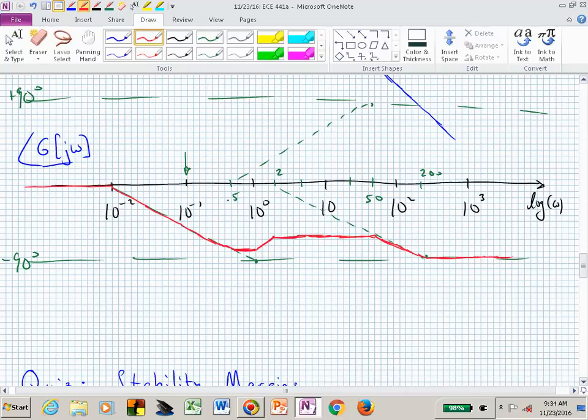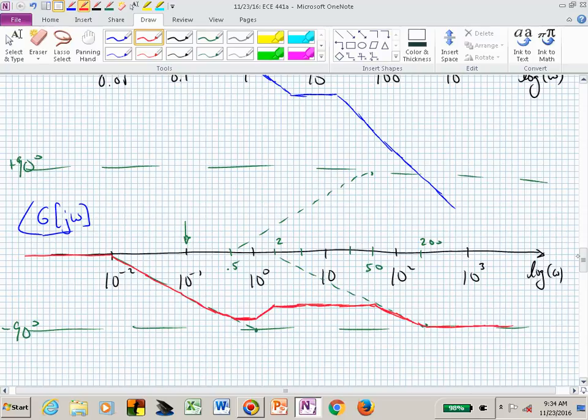All right. So now if I gave you that phase curve, you should be able to back out the transfer function. It's a little more difficult, but it actually gives you more chances to check your work, because now you can say, I think its slope is changing at 0.01. Let me look. Oh yes, at 1 it's changing back. Anyway, questions on sketching Bode plots and inverse sketching? That's the system identification piece.